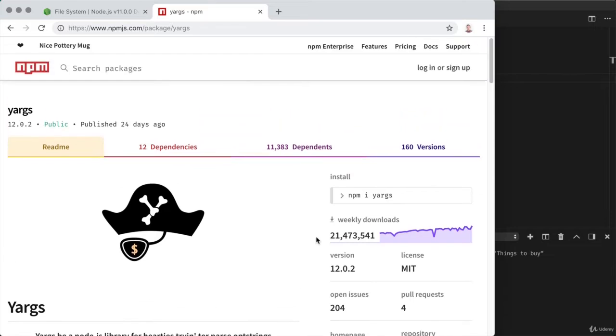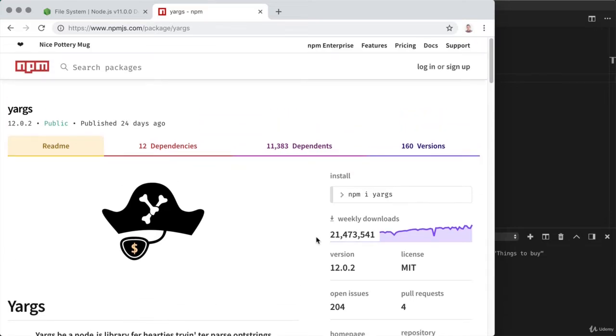Now you might be saying, hey, I thought this was a Node course and it seems like we're using a lot of packages. We already saw that Node doesn't provide a ton of argument parsing, and at this point, that is intentional. Node has left it up to the community to create various packages, each with their own way to solve the parsing problem. You can then go out and pick the package right for you, and Yargs is one of my favorite, and it happens to also be one of the most popular.